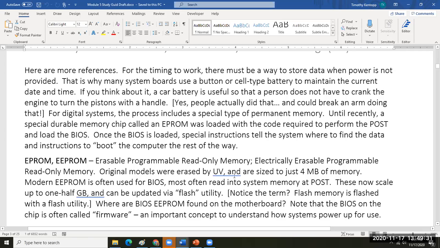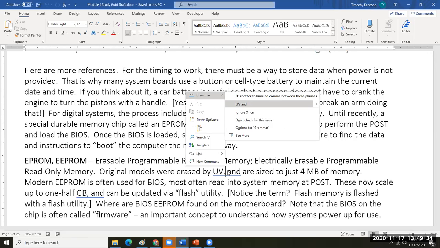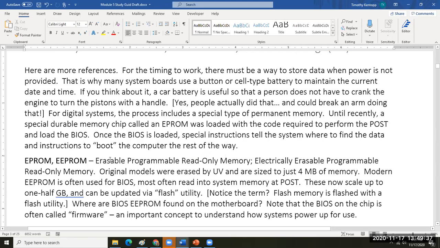So there's going to be lots of references, and a lot of the references, so when we talk about BIOS, EEPROM and double EEPROM is erasable programmable read-only memory. That's the kind of memory that's NOR. It's made with NOR. That's what's used in the BIOS. So if I ask you questions about EEPROM or double EEPROM, I'm talking about the erasable programmable read-only memory that's in the BIOS. It is erasable if some of it's electrically erasable, or UV light. Black light can erase an EEPROM BIOS chip. So some BIOS chips are made out of erasable programmable read-only memory.